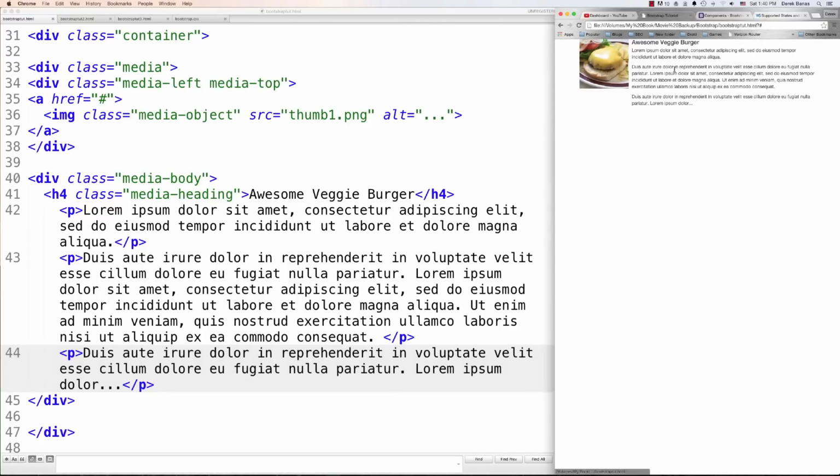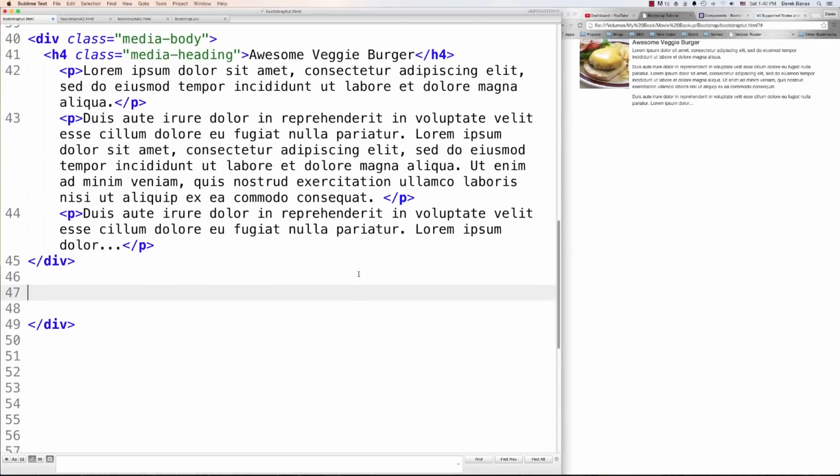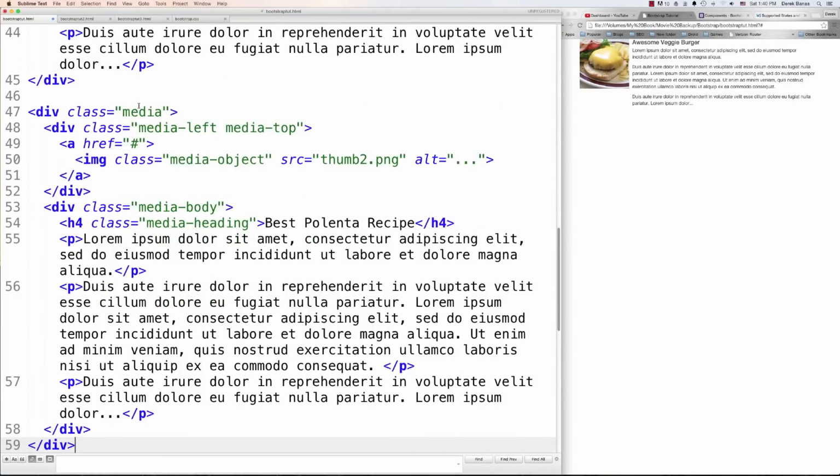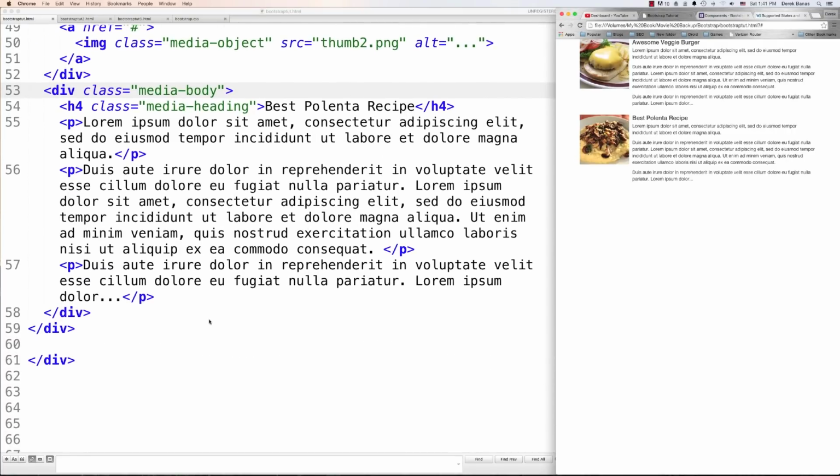And if we reload it, you can see exactly how that shows up on the screen. And it's automatically going to scale and do all those different things that we'd like. And then of course right after that we could throw in exactly the same type of thing. Again, media, there's a different thumb, there's a different media body, there's more information, and you can see how they line up like a blog formatted type of thing. And you could also have these be nested and so forth.